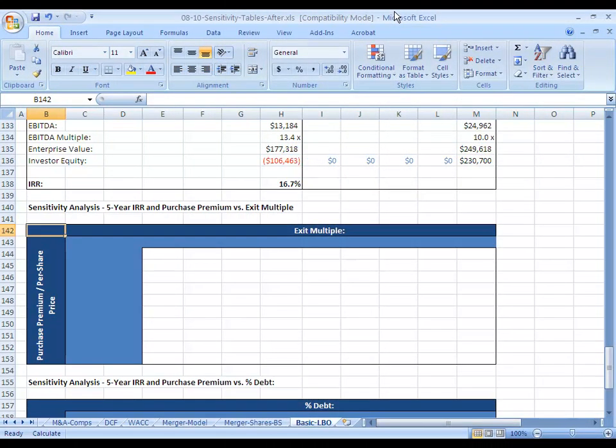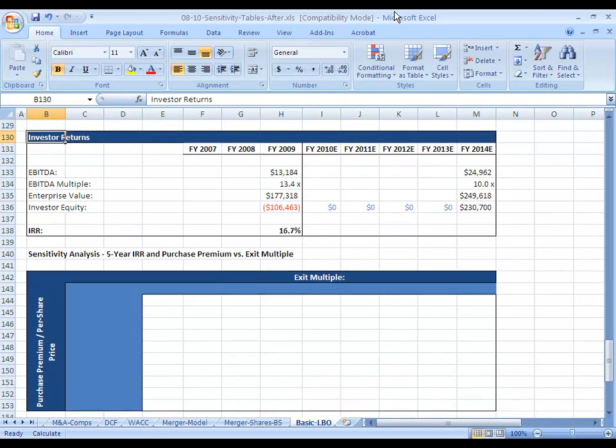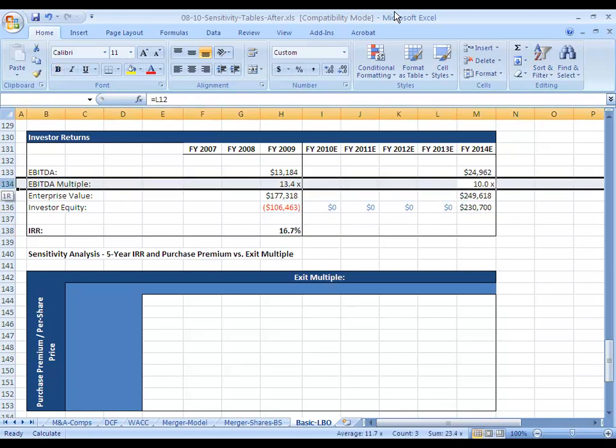In this lesson, you're going to learn how to create sensitivity tables for a leveraged buyout model. Now, as we mentioned in the previous lesson, the reason why sensitivity tables are so important for a model like this is because when we have the returns calculation right here, the internal rate of return for a PE firm buying a company, we don't really know what the EBITDA exit multiple is going to be. We don't really know what the purchase multiple is going to be. They could buy the company for a number of different prices. They could sell it for a number of different prices.